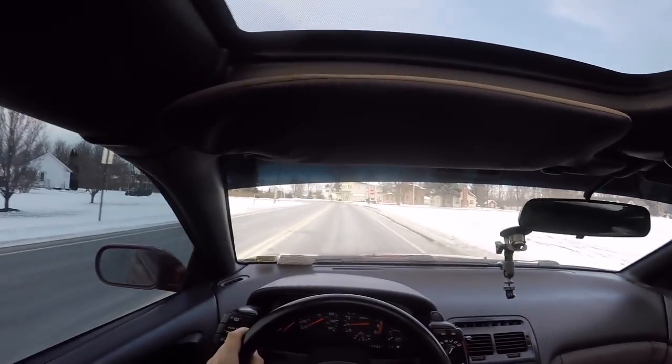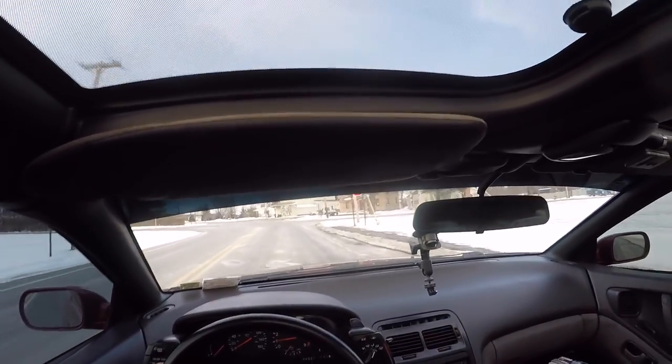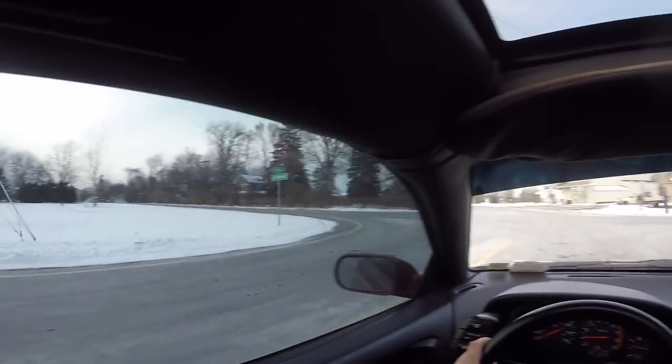This is kind of how I relieve my stress and have fun. I built these cars to enjoy. I'm not gonna baby them around. That's just kind of how I roll.